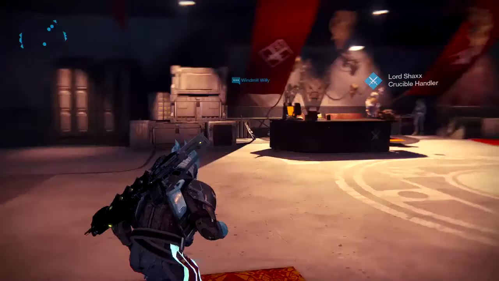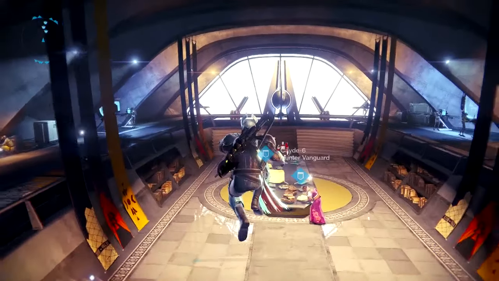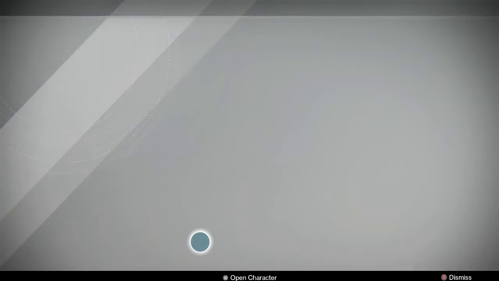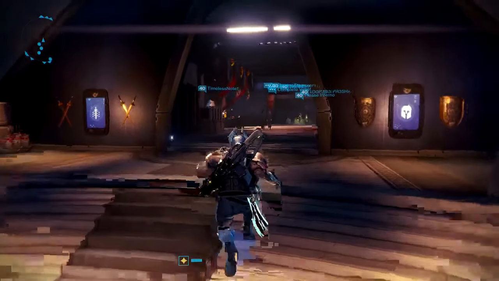It says the Hunter Vanguard. Do they each have a different ghost? Let's go check them out. Hold on. I don't know that it's going to show me the gear on my Titan, so you might have to switch to your Hunter to see these ghost shells. Yeah, it's not going to show me.